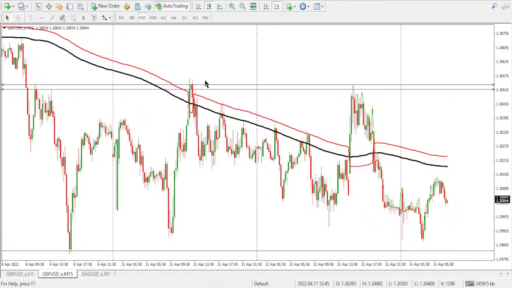This is the normal, classic way of doing it. You look at this as a resistance. If the price comes to that point, you look for a sell. If the price breaks beyond that point, you still look for a buy. You consider that as a breakout. So there's a way this doesn't have to be horizontal. You could have a similar level but diagonally. You could have a similar thing happening diagonally.